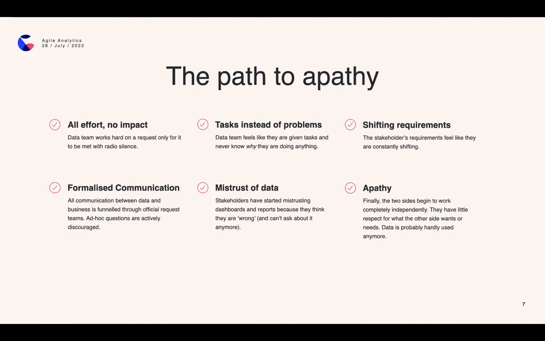There's being detached from the impact of what your work is actually doing. You feel like a task master just trying to do stuff that people ask and you don't know why you're doing it. There's constantly shifting requirements, which is what I showed before. You have very formalized communication with your stakeholders a lot of times. You might force people to request things through a portal, and you might say, no, we don't do ad hoc requests, or you have to talk to us through the Slack channel. So it's not open communication.